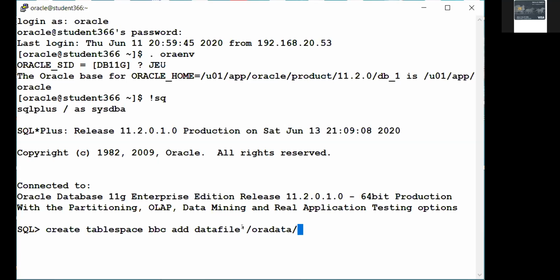We have created a table space now, but there must be at least one data file in it. No, remove the add. Just data file. I don't think it's just data file. Slash. I think our data.